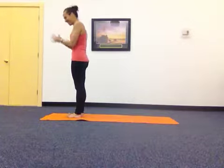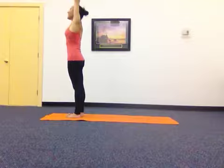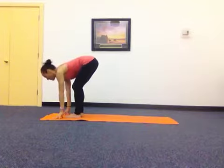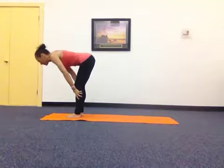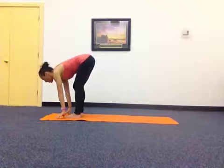Side, release the hands. Inhale, reach up high. Exhale, dive forward, bend the knees, touch the earth. Hands to tops of shins, inhale, flat back, head pulling away from the hips. Exhale, fingertips to the earth.